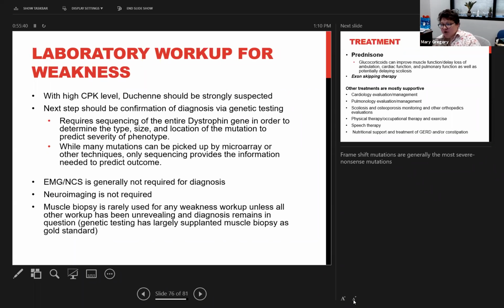The dystrophin gene is huge, and we think that's the primary reason why lethal mutations in it are so common, because typically whenever you have a lethal mutation, it's relatively rare. But it's such a huge gene that just by chance, you're more likely to have mutations in it than a lot of the other genes. Sequencing of it is essentially the only way to figure out severity other than sitting around and waiting on the progression.